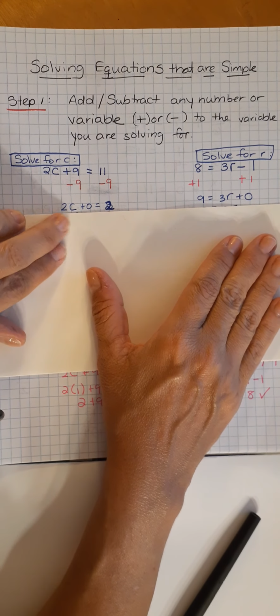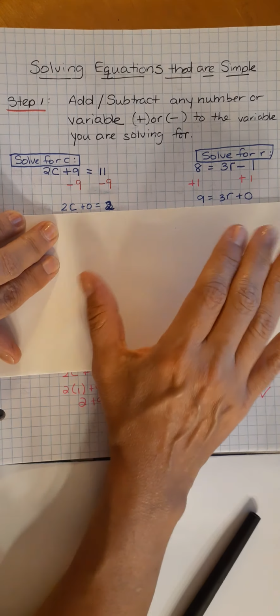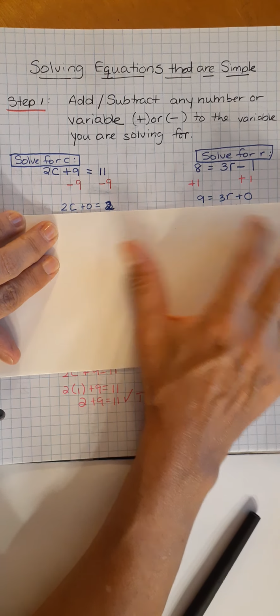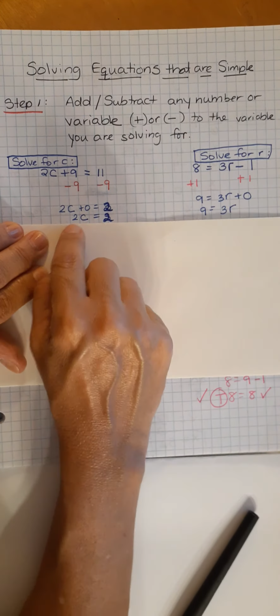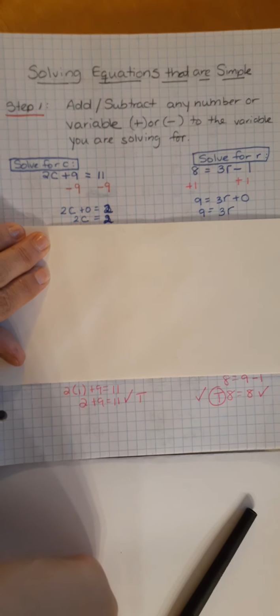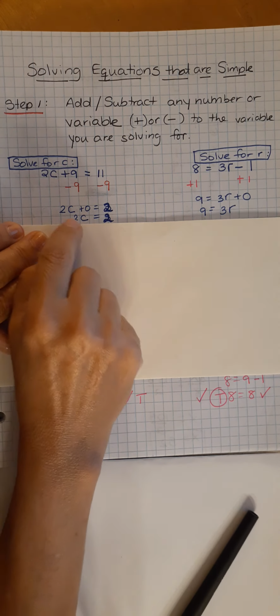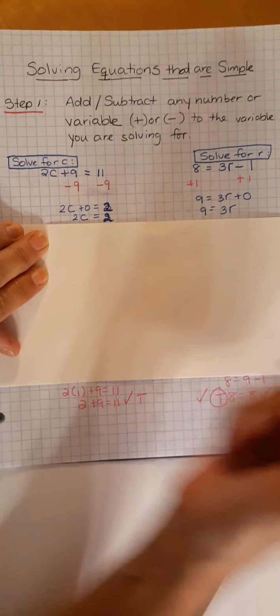Okay, so that means now we have to simplify it a little bit. So we're going to clean this up. What's 2c plus 0? 2c. What's 3r plus 0? 3r. And here it is. See? Cleaning up. 2c equals 2, which leads us to the next step. This is a two-step equation as an example. All right, so I have 2 times c. 2 times c equals 2. I got to get rid of that 2 there, and it's 2 times. What's the opposite of times?